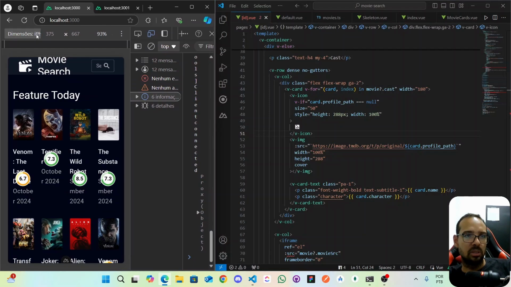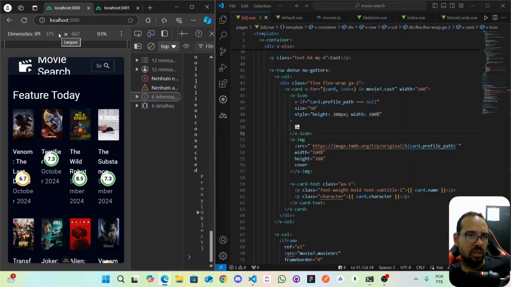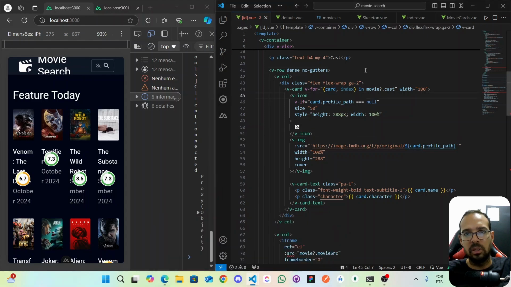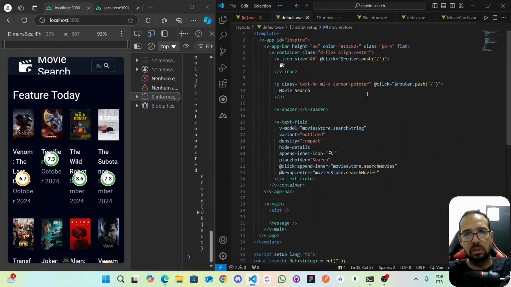Okay, so the dimensions is SA. I believe this is good to start because usually nothing is going to be smaller than this. So 200 pixels wide. Let's make with this in mind, but we're going to try to change it for different aspect ratios. So, okay, here I want to go to the default layout.